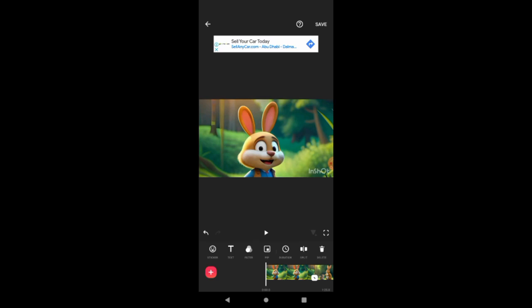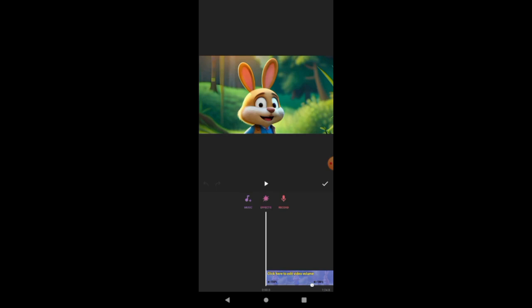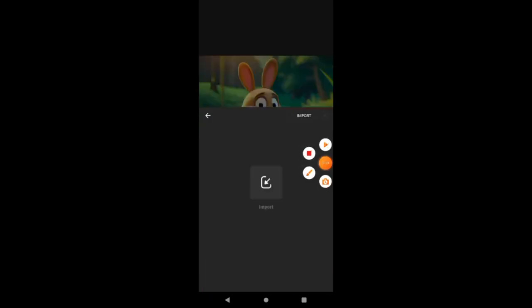Okay, so if you want to cut the clip, you can click on it, scroll down, you can click on the arrows and adjust it like that. Or if you want to make the image longer, so you can show it longer, then you can move it further and along. And now I'll be adding the audio, so I'll click on music, then I'll click on music again.